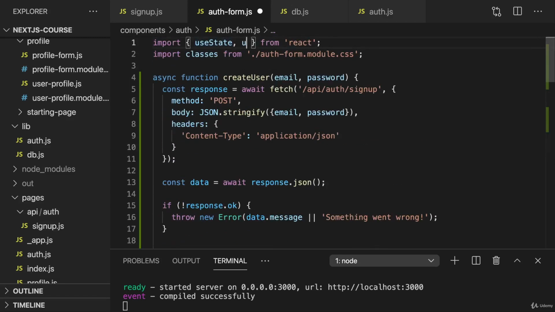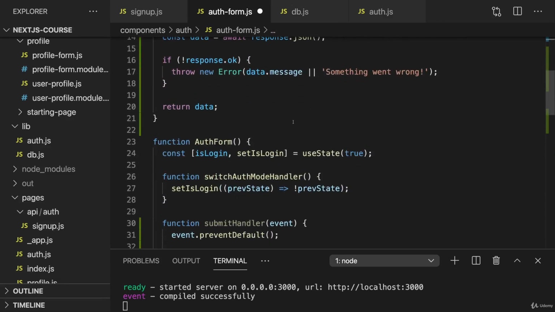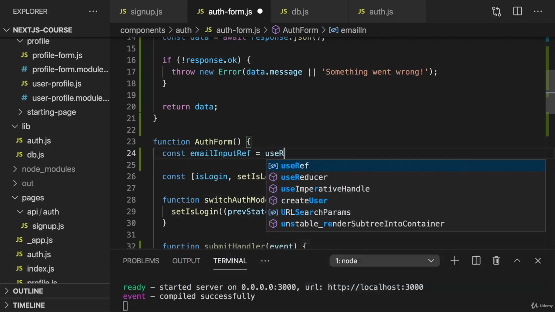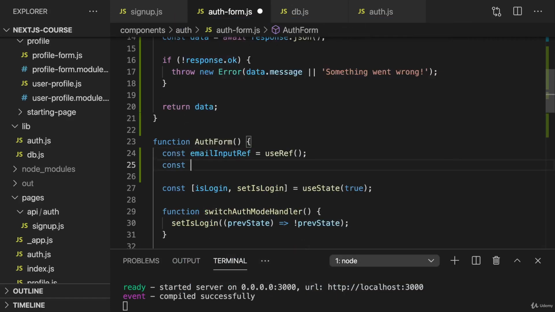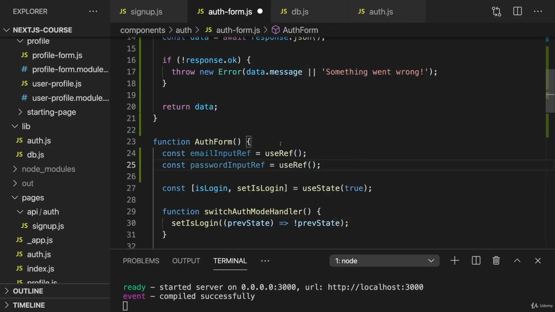And I'll do the latter. I'll import useRef from React like this. And then in the component function, just create two refs for the two inputs we have. And we have the email input ref then. And we also have the password input ref like this then.